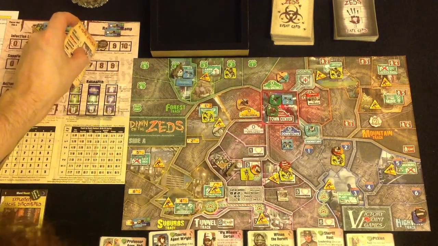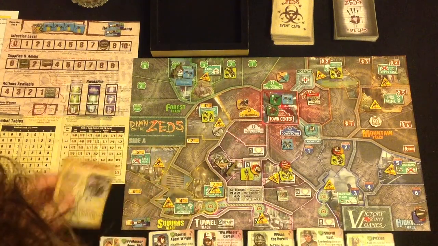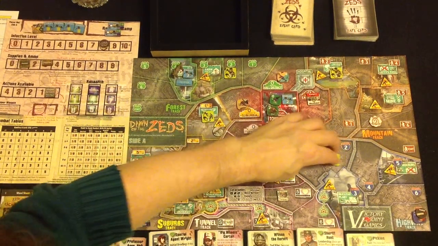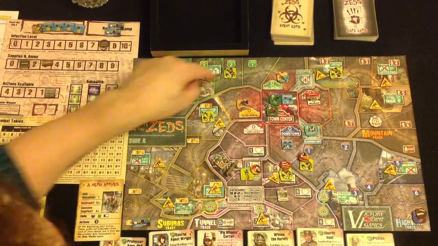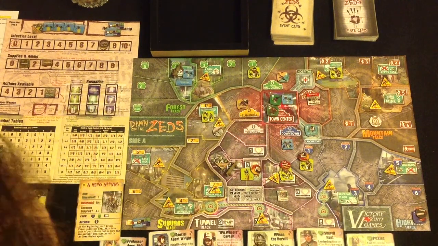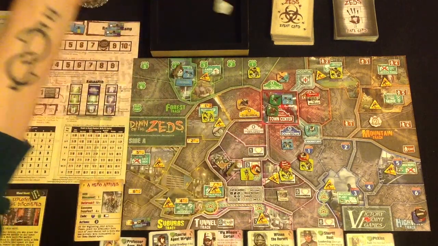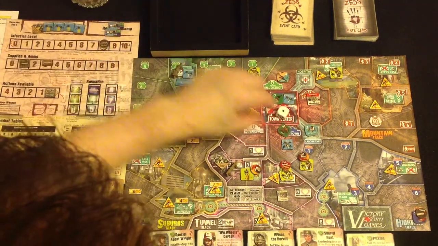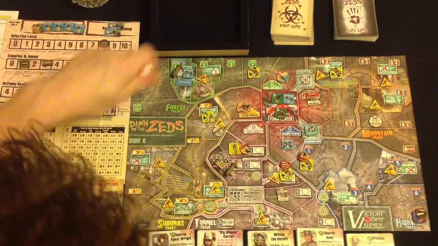The rats, the vermin will increase our infection. And we have movement on the highway track. We have movement on the forest track. Uh-oh. And we got movement on the tunnel track. Let's see if this unit moves. Nope, they get lost in space number 1. Oh, come on. Okay, it's only strength 1.